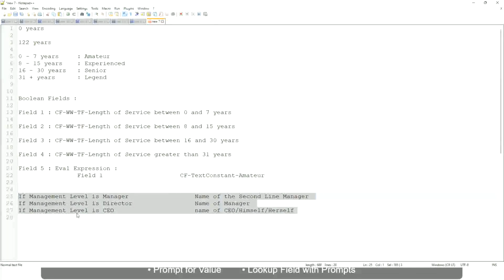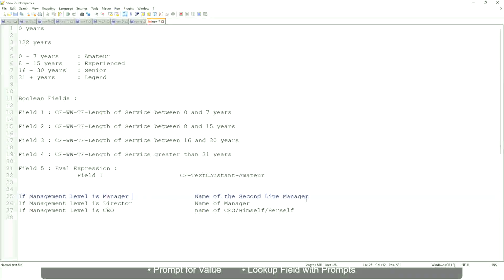Which function would you use? Evaluate expression, evaluate expression band or lookup range band. Evaluate expression, is it? Yeah. Because here you have to return an instance. Here you have to do some more calculation, because you have to find out who is the second line manager, which is manager's manager, and so on. So you have to come up with these fields. So this is not a hard-coded text that you can put. It will be dynamic depending on the worker.